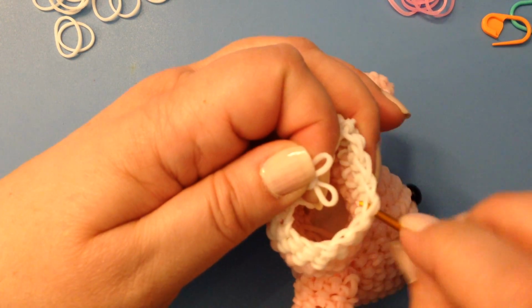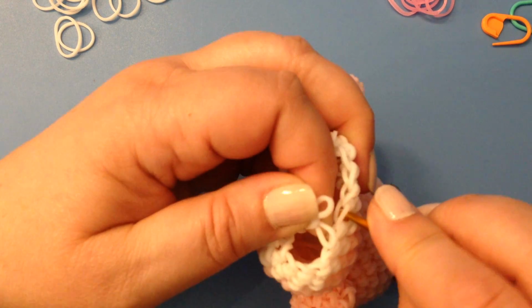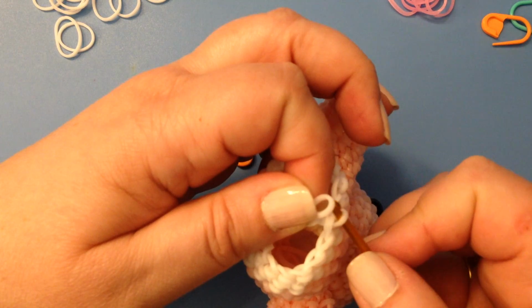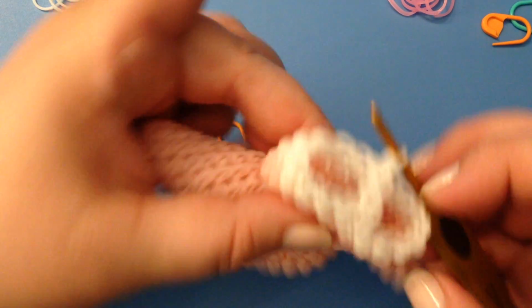Oh, I can see I've gone through more than just the 2. There we go. Make sure I'm just through the top two loops. There we go. Pull this one through, reclaim, and do my little single crochet. Okay, so that is the center for me.